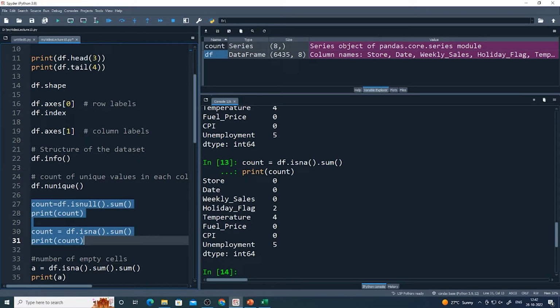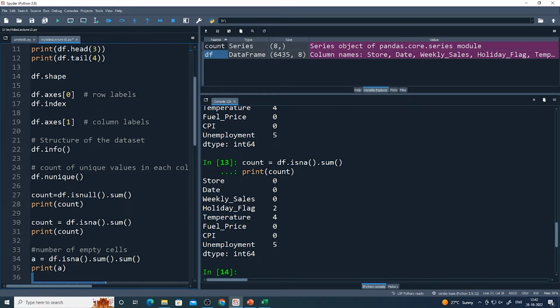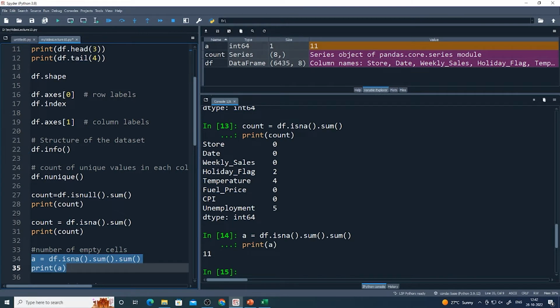Then here I am counting df.isna().sum() and again sum. So what I am doing here, all this sum, I should get 2 plus 4 plus 5, 11 I must get. Okay, because I am getting column wise summation and total summation is the number of cells in the data set. So it is showing as 11. So basically this is column wise sums and you are summing again. So this is 2 plus 4 plus 5, that is nothing but 11 here.